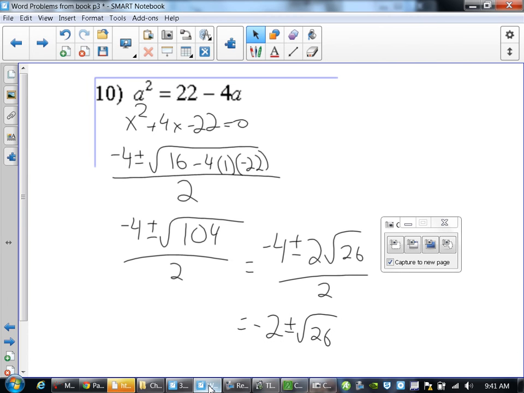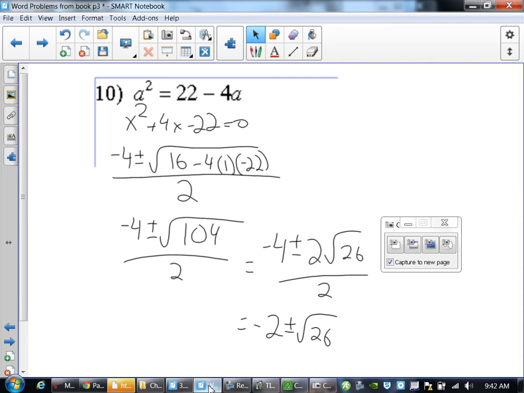Then I probably just did the same thing for the other problems. When it's negative 4 plus or minus the square root of 104 over 2, can I give the last number negative 4 to negative 2? No. Because there's a plus or minus between, you can't simplify apart. I had root 26 and just didn't remember why the 2 was on it.